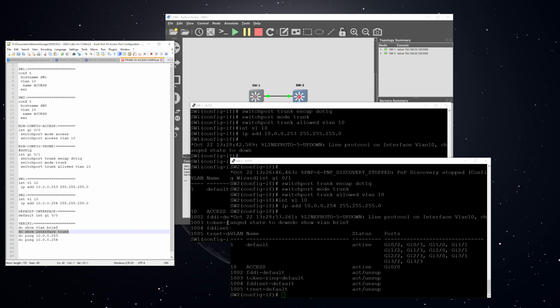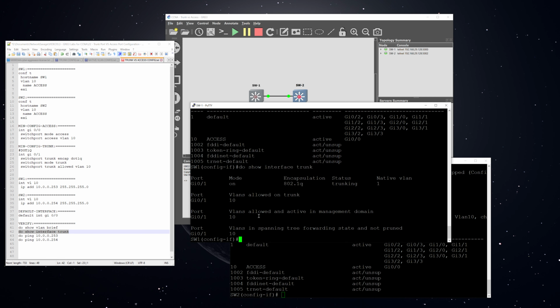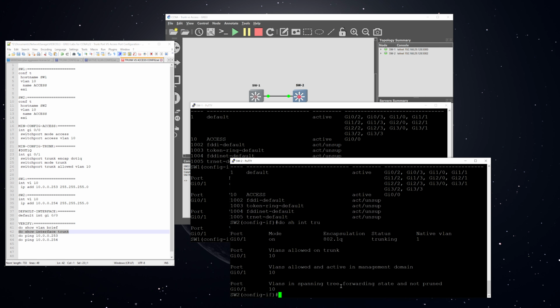Show interface trunk, which is actually show interfaces trunk. So we do have trunking configured, and it tells us that we have the encapsulation of 802.1q right there. And then it shows us the ports that we have trunking for VLAN 10 on. Do show interfaces trunk on switch 2. And we have the same result there as well.